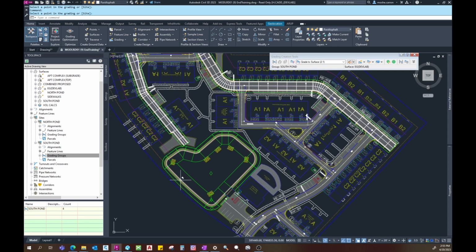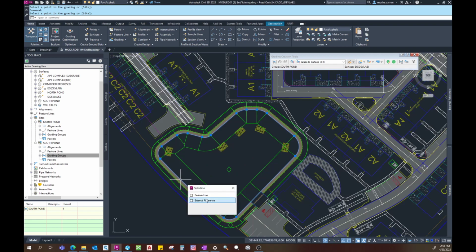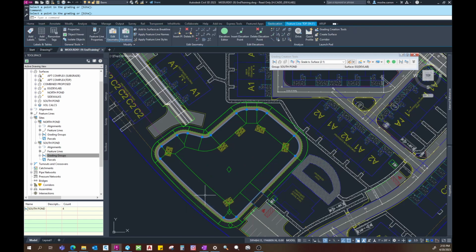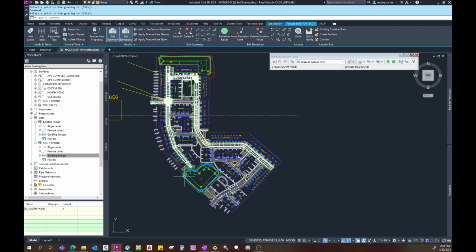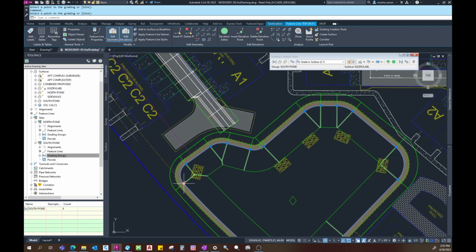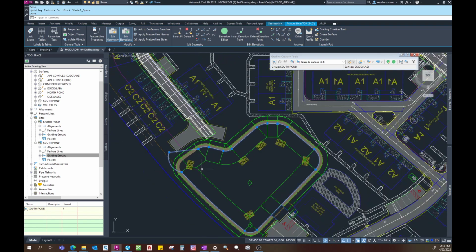And as one more cool feature, we can also select the feature line. And remember how before we were able to take the location and drag it to a new location on screen? We can also modify points in any of the grips shown on our feature line. So let's say I drag out the feature line and readjust it. The software then recalculates all the different portions to give me a new surface.